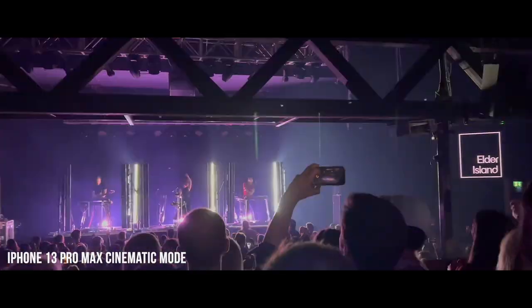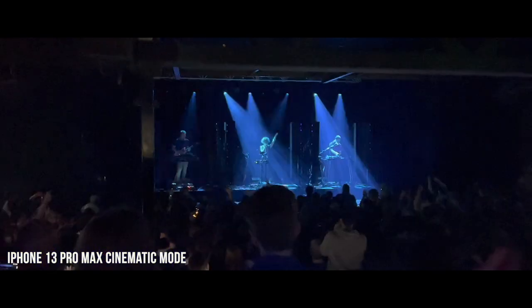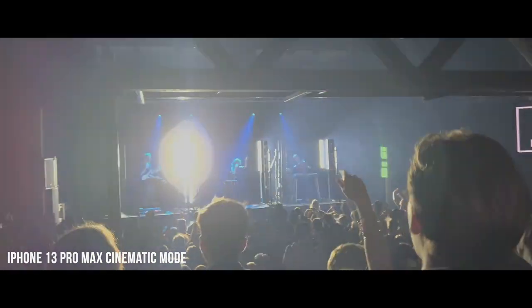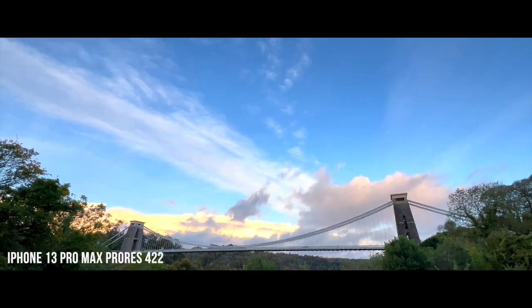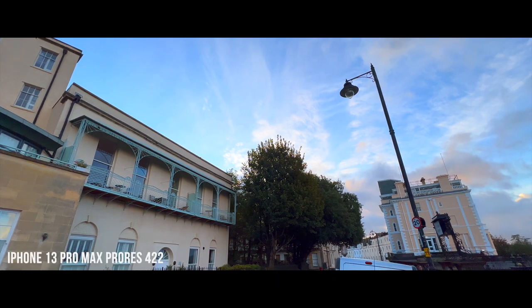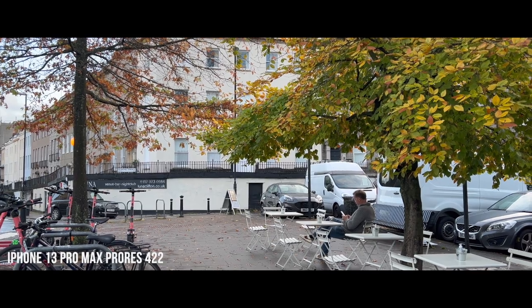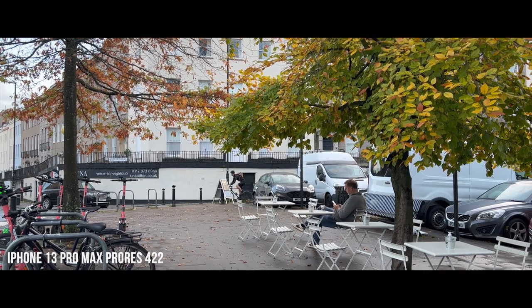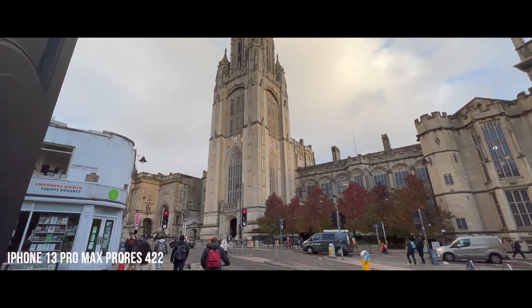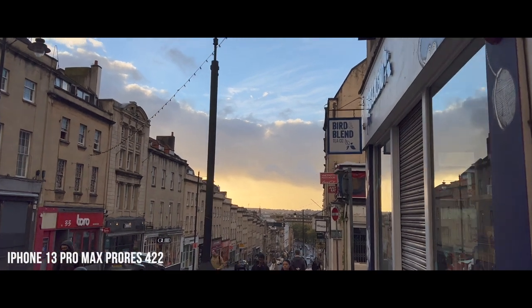And while we're talking about the logistics of actually editing this footage, let's quickly jump back to cinematic mode. Changing the amount of background blur and the focus points is currently edited within the photo app on your iPhone. When you AirDrop this to your computer, this information gets baked into the clip. That means that if you want to change it later, you have to go back into your phone, change it on there, and then send the clip back to your software. I believe that Apple are working on an update for Final Cut Pro, which will allow you to change all of those parameters within the software, but currently that is not the case.